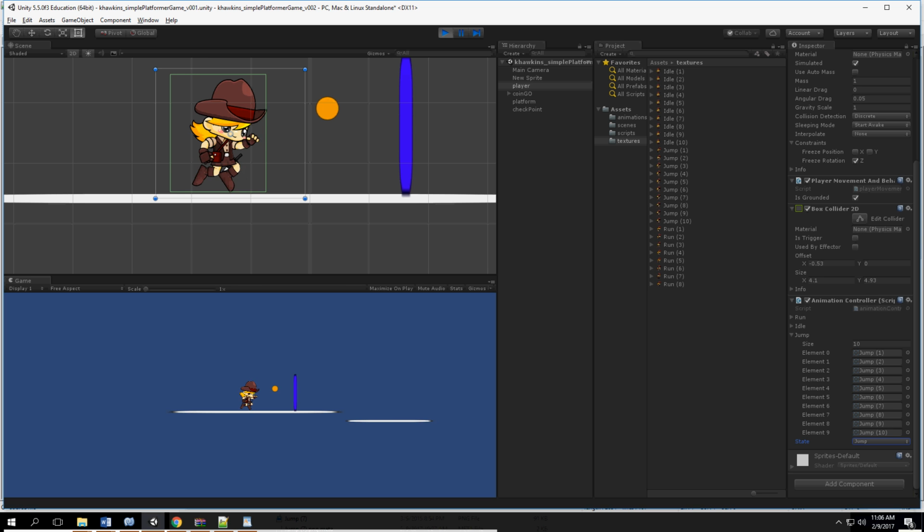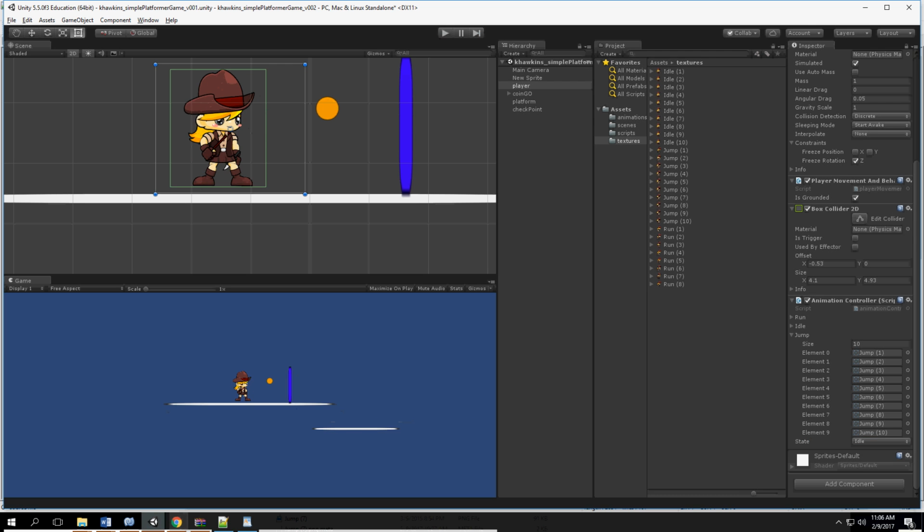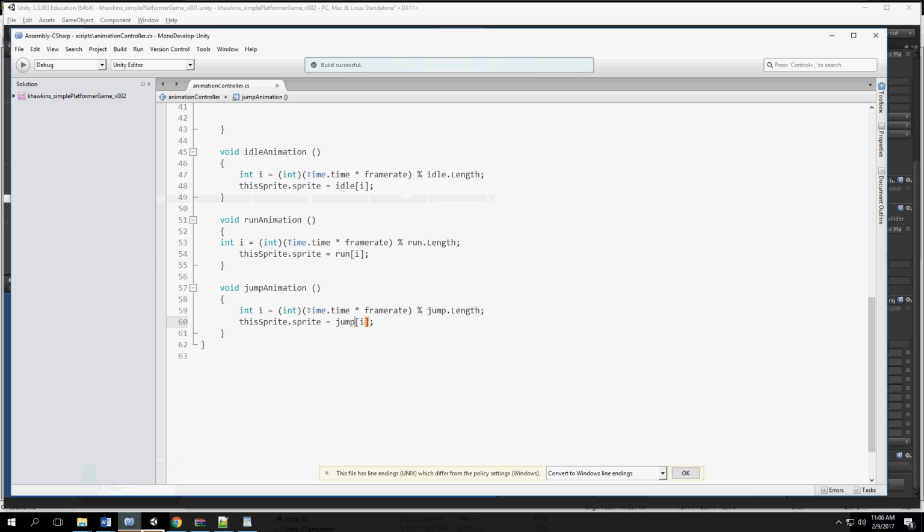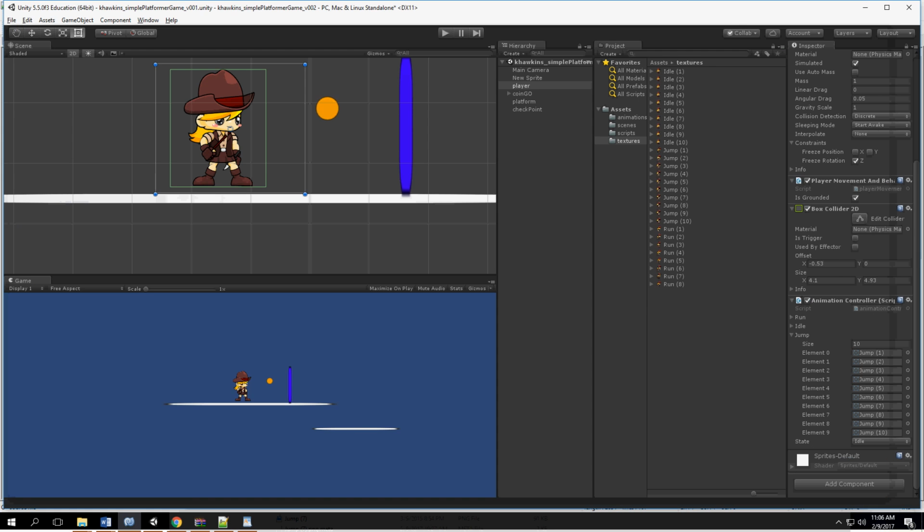So we have this, and it's jumping. And we have our percentage here running through this, and we can start off with this until we break the array.